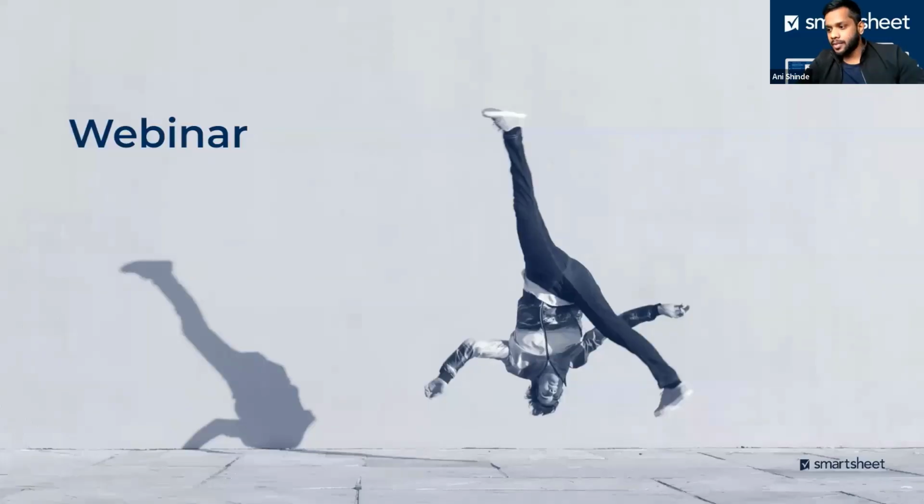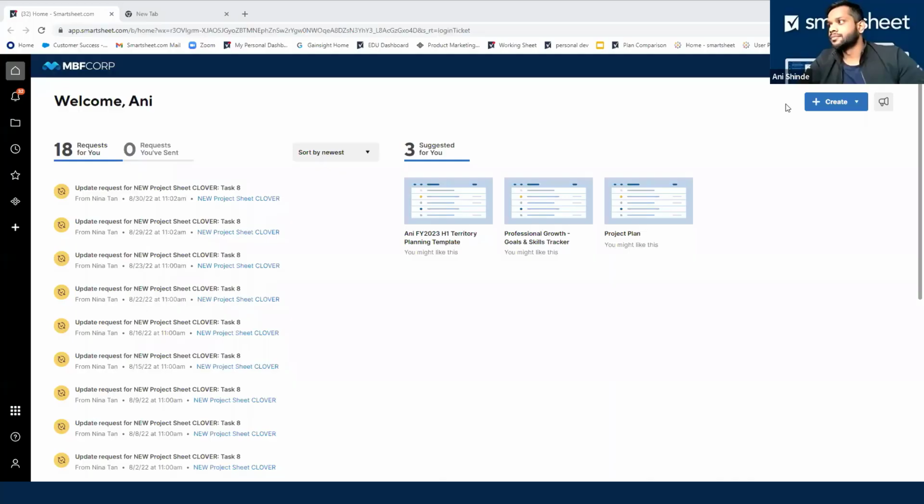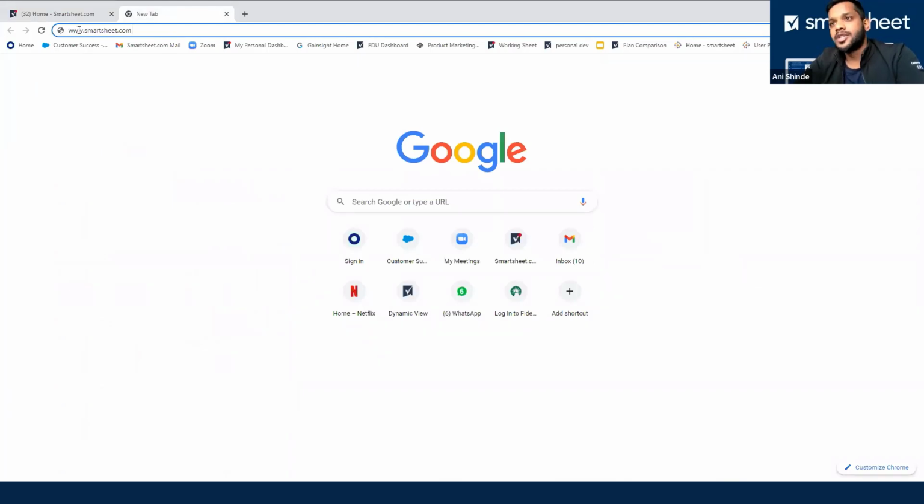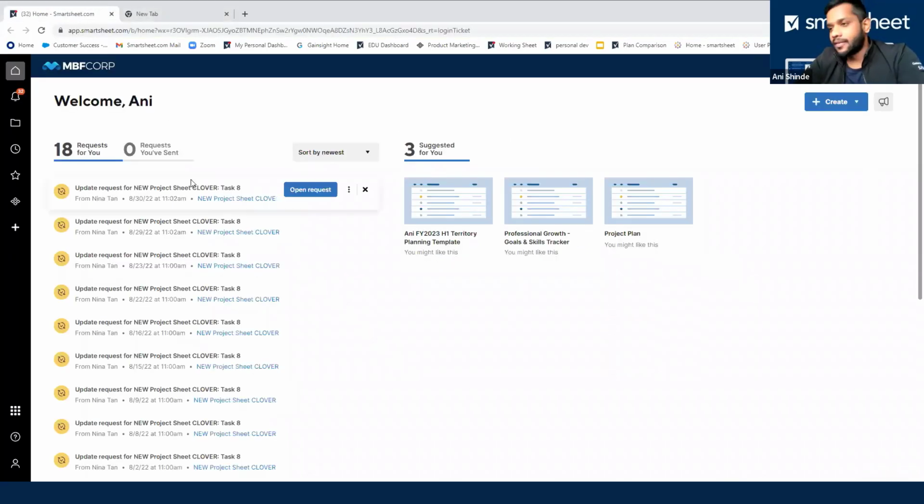Okay, so I'm going to go ahead and share my screen. And what you should be able to see on your screen there is the Smartsheet homepage. For anyone that's a new user and never used a tool before, this page is simply accessible by just typing in www.smartsheet.com. If you've never logged in before, you might be requested to set a password. You'll receive an email to activate your account, and from there on, you should see a page that looks something like this. This is the homepage.